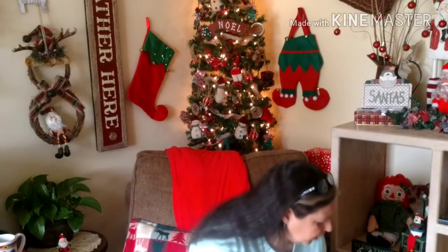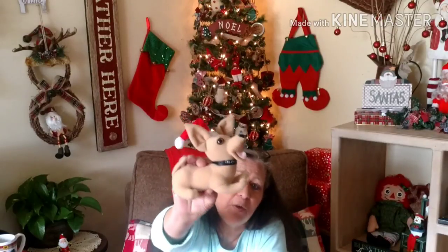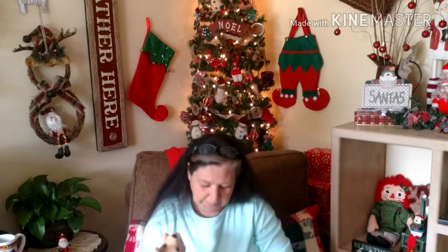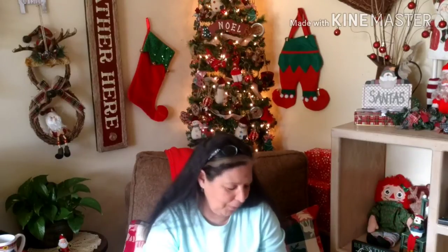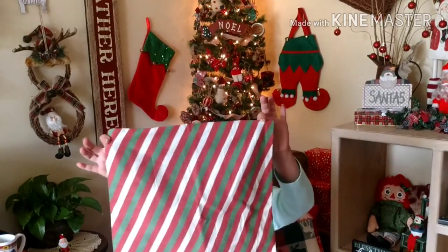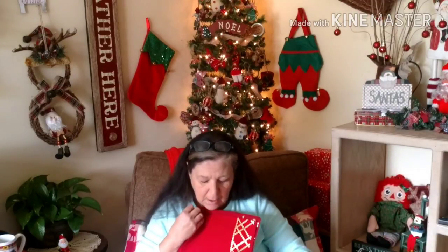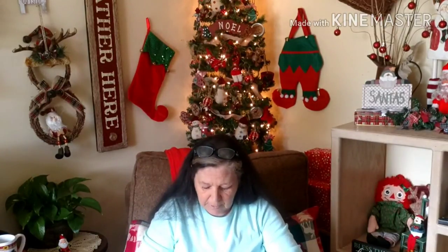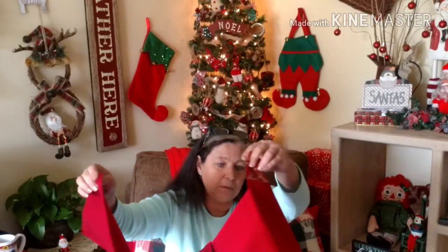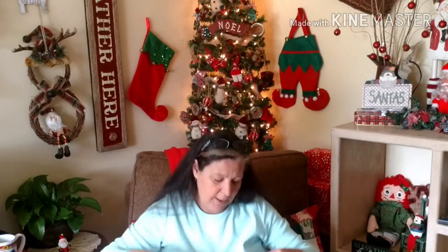And then I went to the thrift store. I got this little chihuahua that looks just like my dog — it's a 'Yo Quiero Taco Bell' Christmas Chihuahua, which was from a very famous Taco Bell commercial. I also got a pillowcase for $0.75, the chihuahua for $1.00, and a placemat for $0.75. Then two more placemats for $1.00 each. I plan to cut them open, add burlap, and insert my pillows.